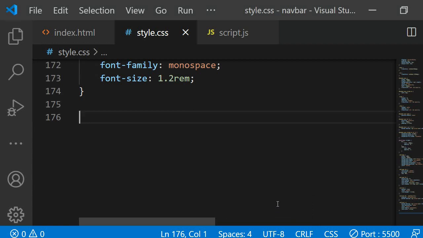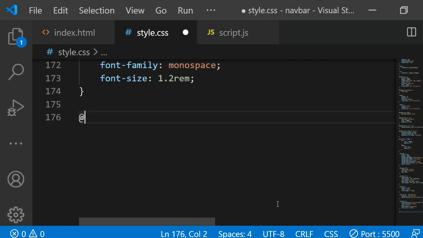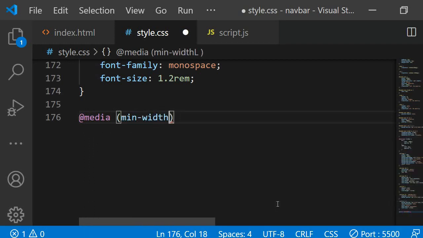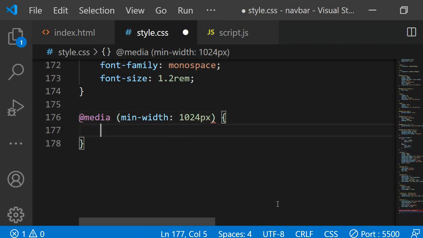To begin, I will add a media query. This basically says, apply the styling I will add whenever the screen size is at least 1024 pixels wide.